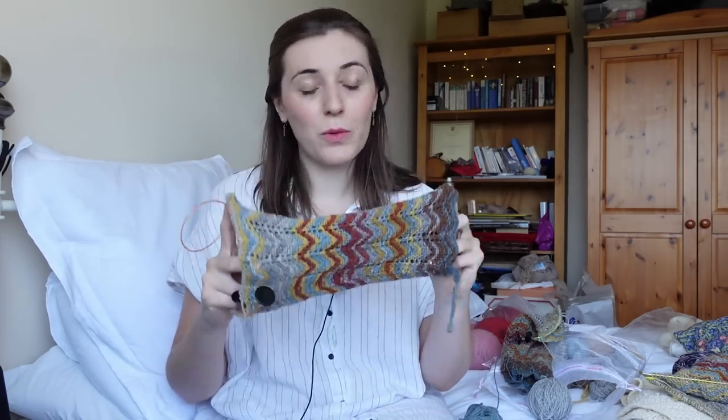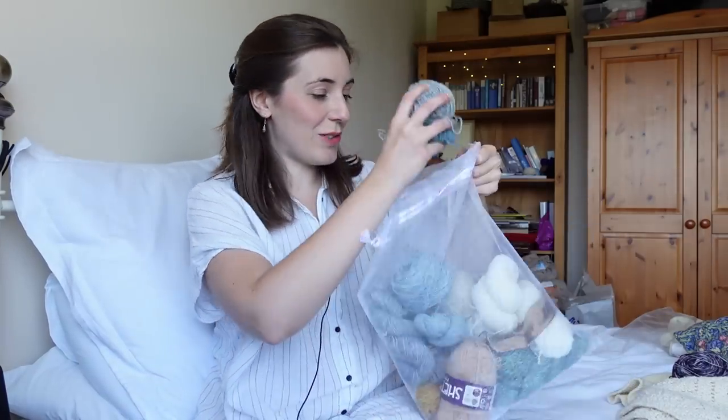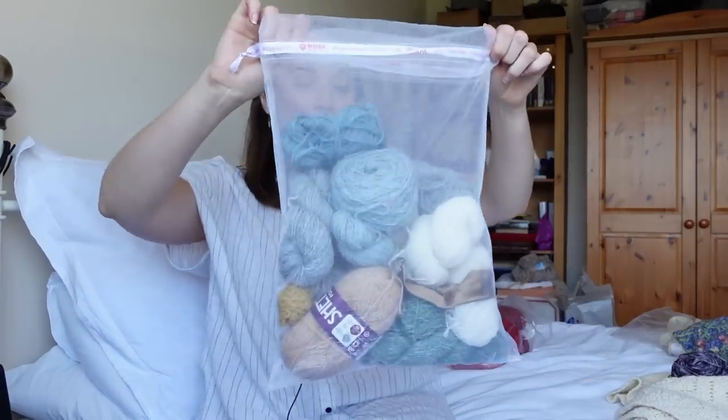It needs blocking and we'll see where we are. So that's a little update on that one. I've still got quite a lot of Shetland wool left in my bag, so I could always just do extra rows, but nothing finished there, so nothing to take off the stash busting total.